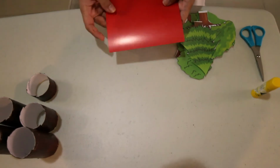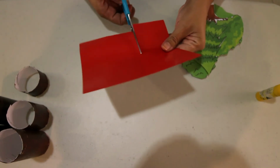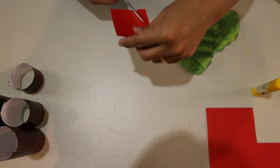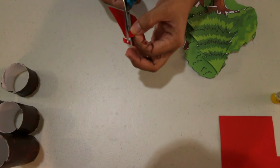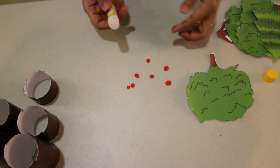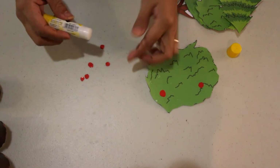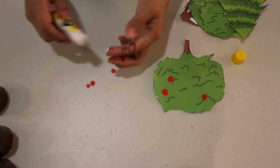Now we need origami paper. Just a small part of this origami paper that we can use. Make small circles. Okay, now we need to paste these circles on one of the trees. Okay. It's like an apple tree.